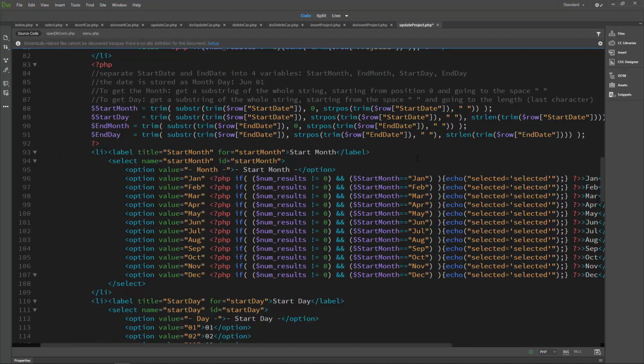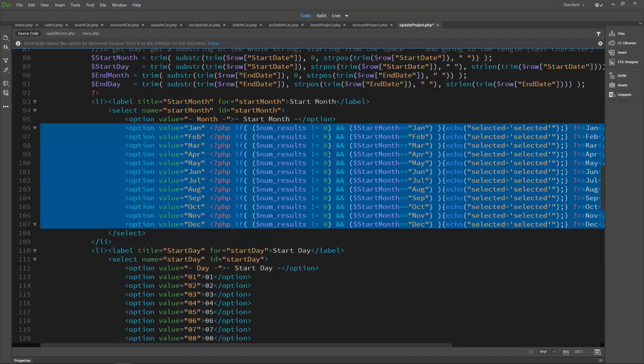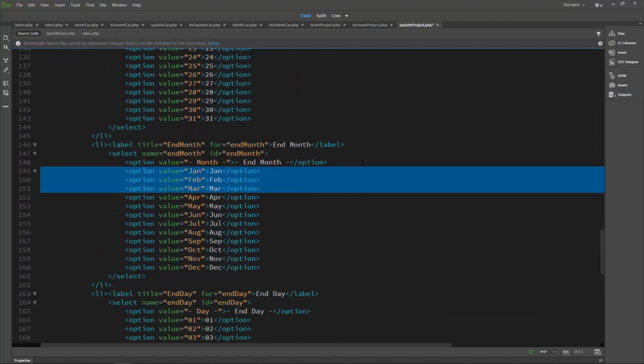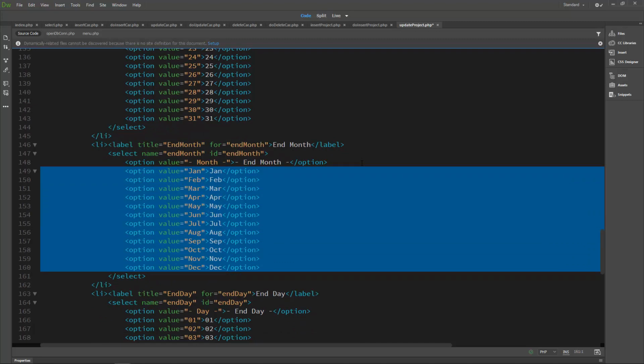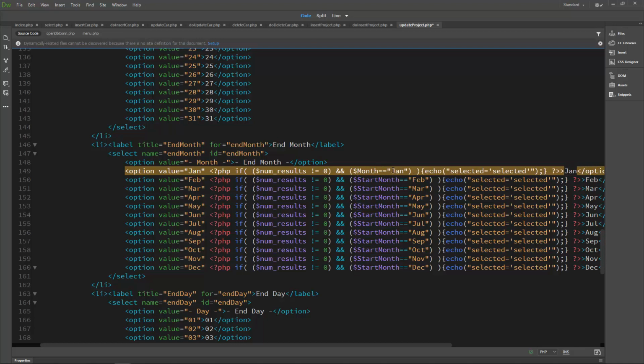and then we'll have to change the word start month, but we can just copy and paste this January through December, come down here to the other set of months, January through December, paste it, but start month here becomes end for each of these. So I'm going to copy that.